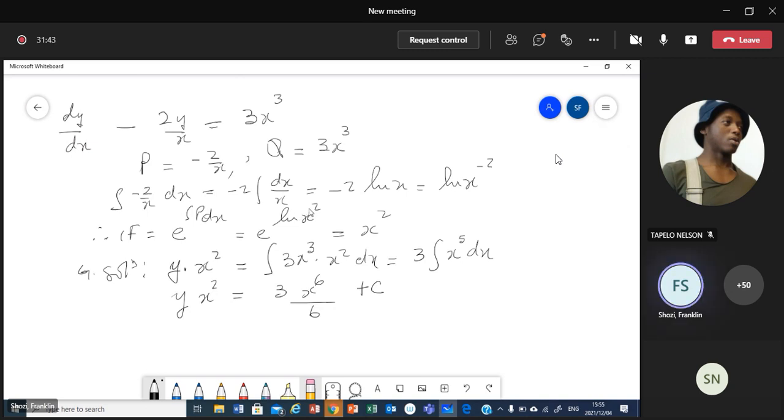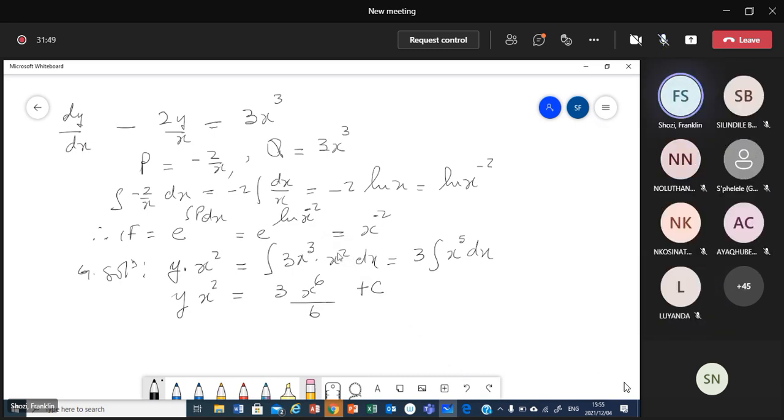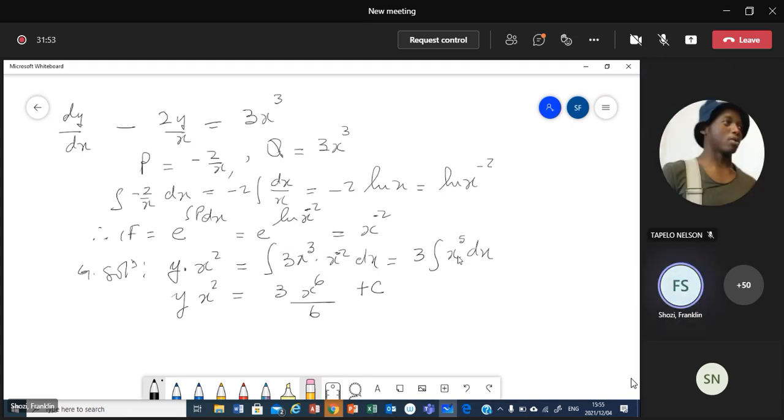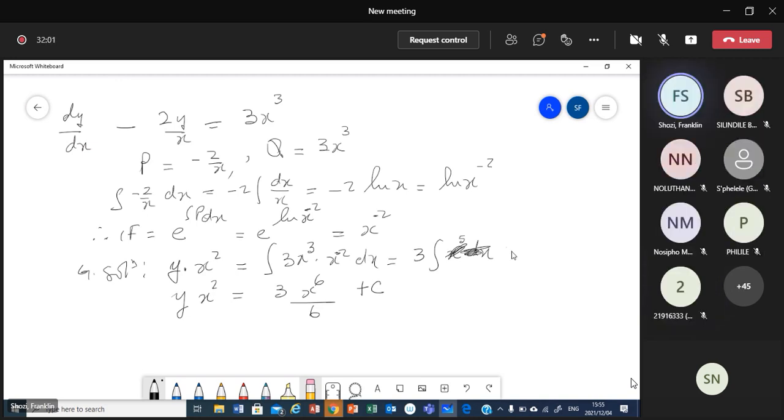Here, yes, minus. Thanks. Then minus, yes, thanks. So this is not correct. So it should be what? 3x. That and that give us x. So that is not correct.